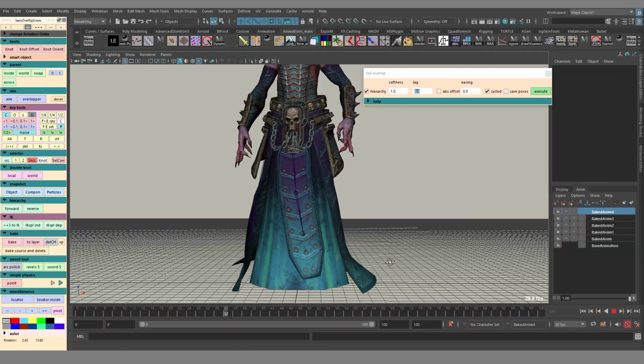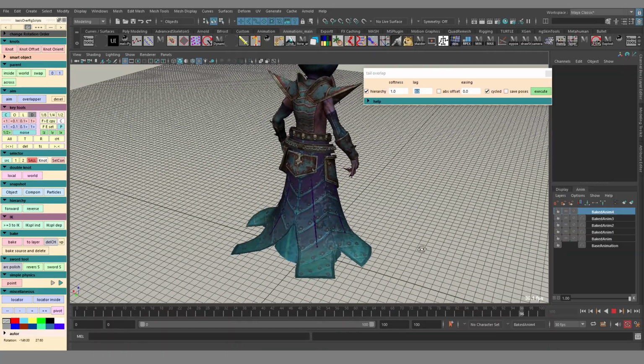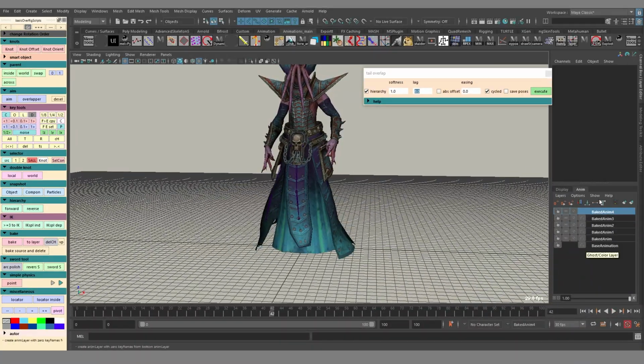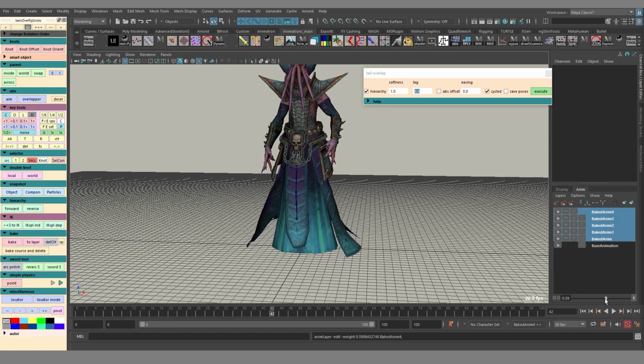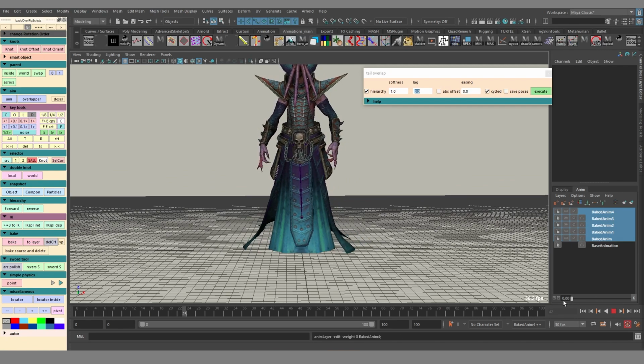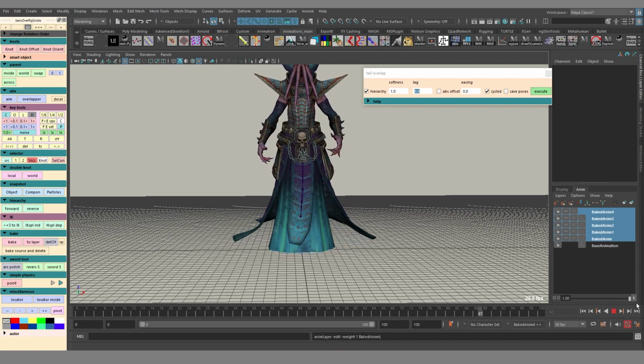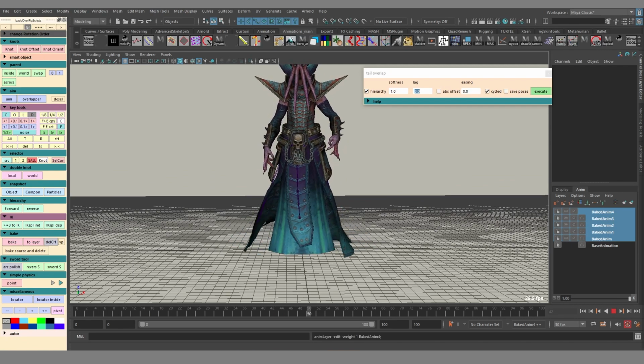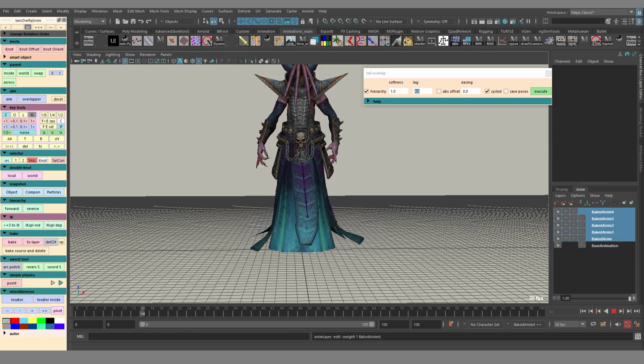As a result, we got this animation. As you can see, we also have baked animation layers, which is good because we can use these layers to adjust our animation. We can adjust the weight of these animation layers, so naturally it will decrease the effect of this overlap. You can see the difference between the weight of 1 and weight of 0.